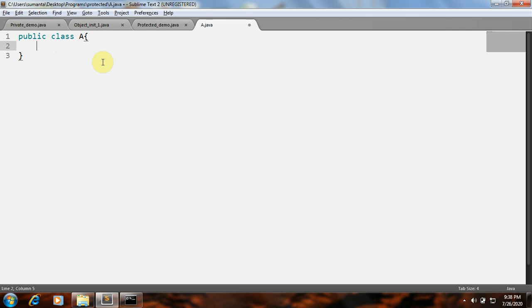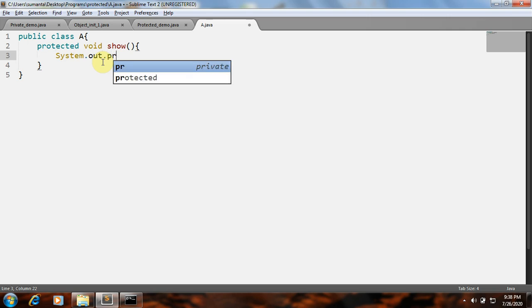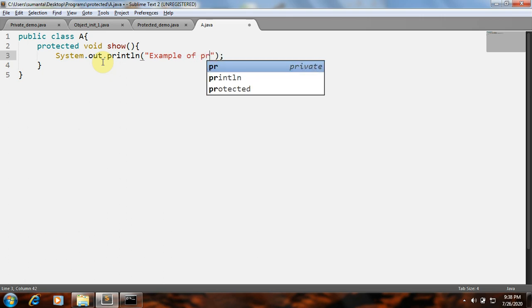Next, write protected void show, System.out.println, write example of protected.